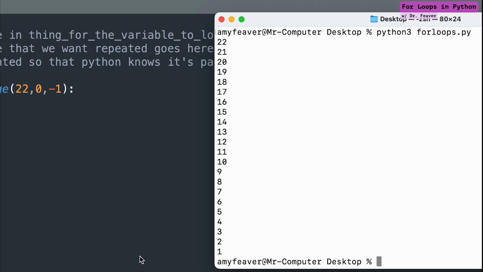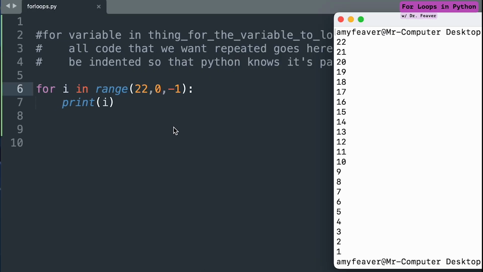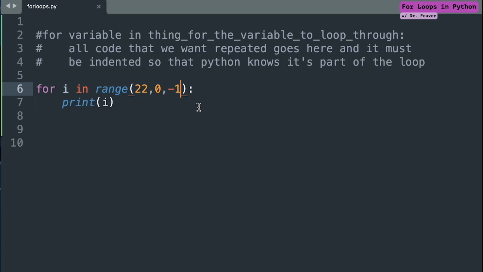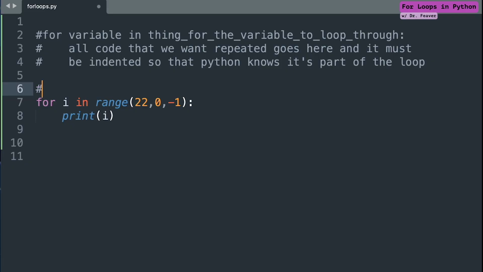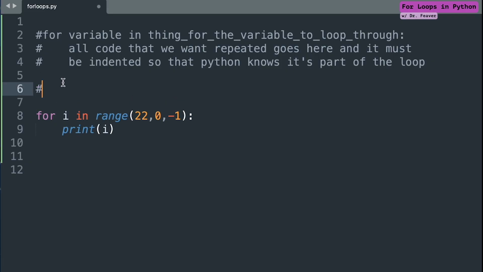So this is the range function that I'm showing you here. And there are these 3 different parameters to play with. The parameters are the inputs. And it takes a little bit of time to get used to. But as you work with these, it will start to make more sense. So before I do other for loops, let's do a couple of examples.